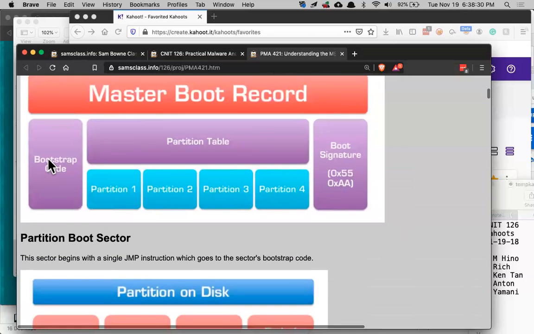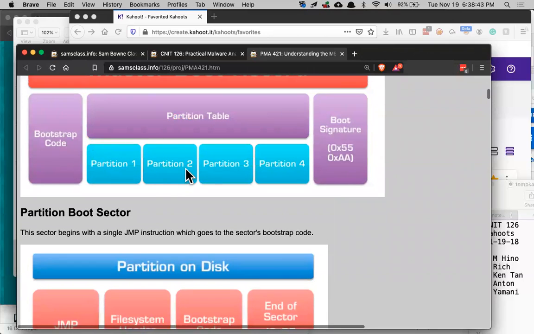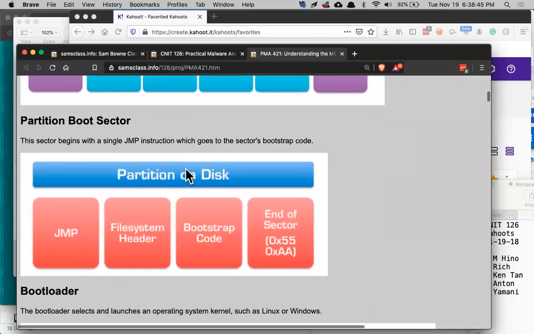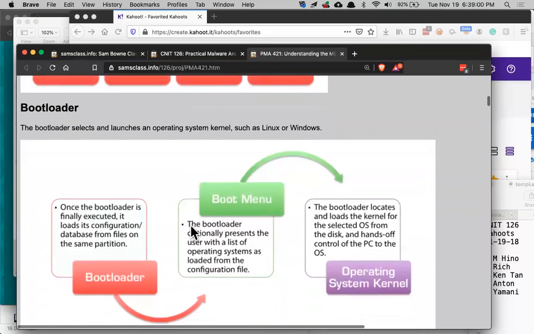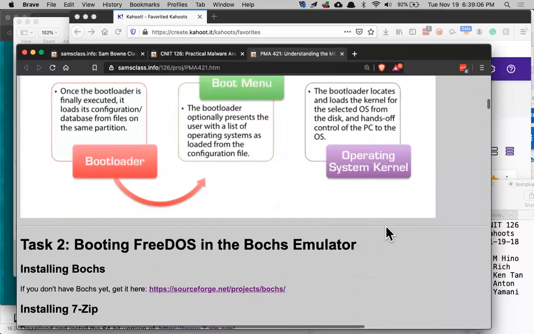So you run the bootstrap code, and the bootstrap code identifies the active partition and transfers control to the partition boot sector, which is somewhere else on the disk. The partition record will tell it where it's located on the disk. Then it goes there and finds another sector like the first one with the same mark, 55AA, and it's got a jump command right at the start to jump into the bootstrap code. That often has more and more code, because the code often has to be bigger than 512 bytes, and that will then run the bootloader, which will launch something like Linux or Windows.